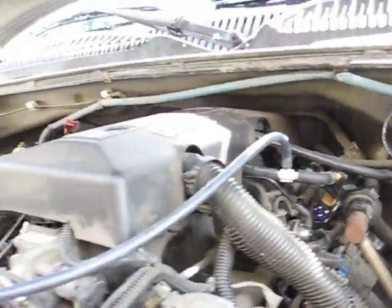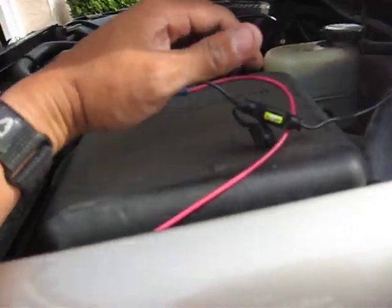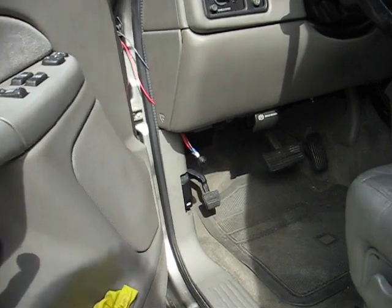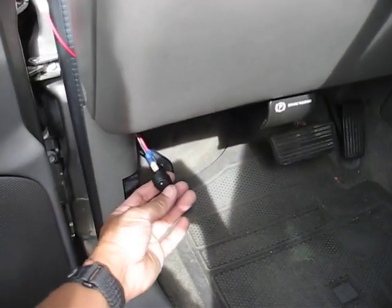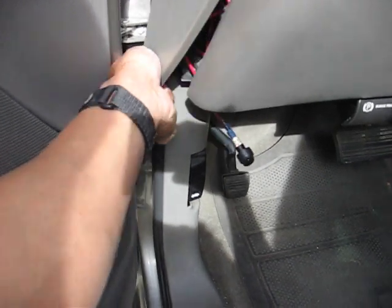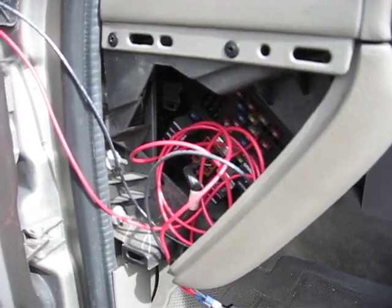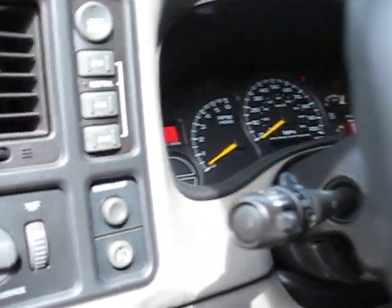I teed off where my PCV — positive crankcase valve — goes into there as well. You're supposed to go into your intake manifold. I have a 20-amp fuse right here just in case something bad happens — this will blow and cut it off. I have the wire connected here, still Mickey-mousing it because we're still experimenting. It comes to this little switch I made — if something happens and the fuse doesn't pop, I can turn it off. This is connected to my other fuse that goes into my ignition, so when I turn it on the fuel cells will start working.